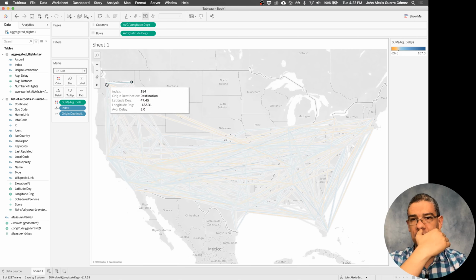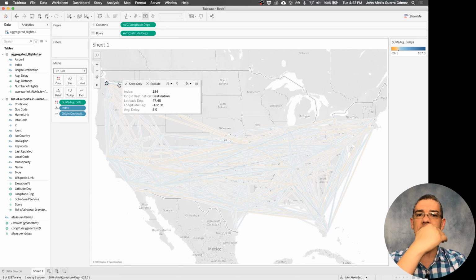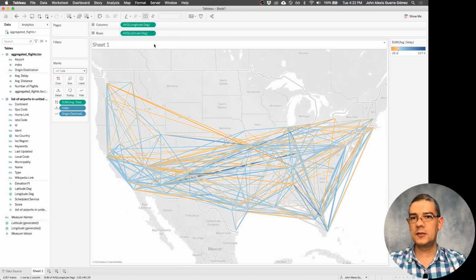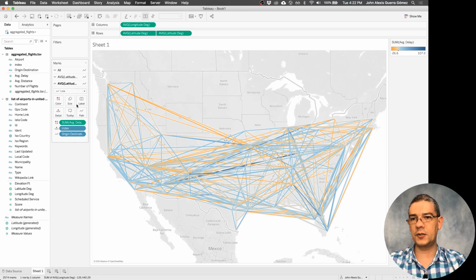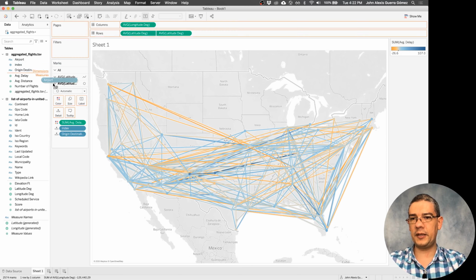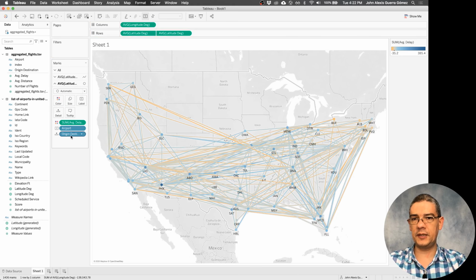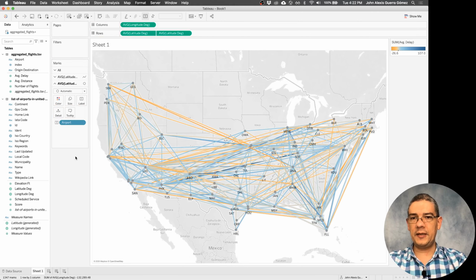So actually it seems to be showing the value in between the two. So yeah, it seems like it includes the two of them. So having done that, then as I was doing before, let me do the dual axis, because I want to use a different mark for showing the airports, and then I can come in here and show airport in the text. Will you work for me, please? And then get rid of this. I don't want the average delay in here, I just want the name.